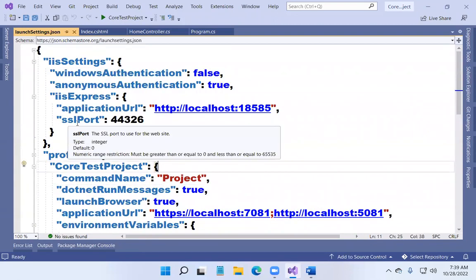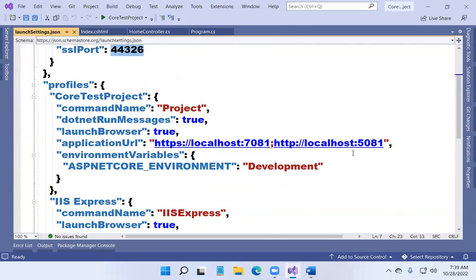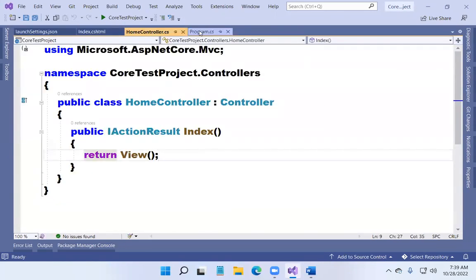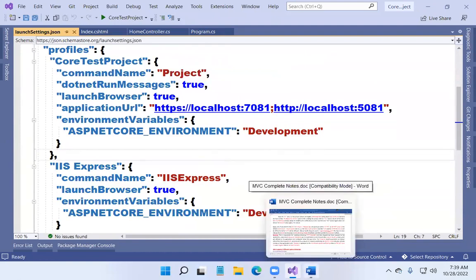See now, do you remember this SSL port is now showing you 44326? But last day it showed 0 because we did not select HTTPS. It was showing 0, but now it is showing you 44346. And here also we have an SSL port and we have a normal port. Both are there. HTTPS is secured. Your credit card transactions, banking, all will be done by using HTTPS only. Watch your browser address bar and you'll notice that. It is a secured environment.